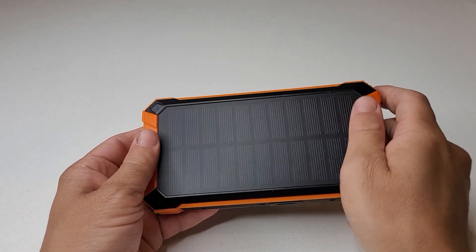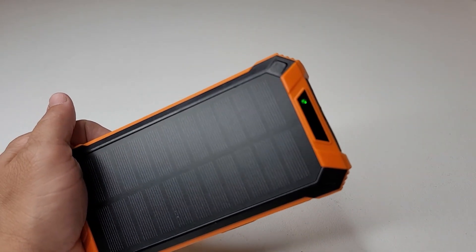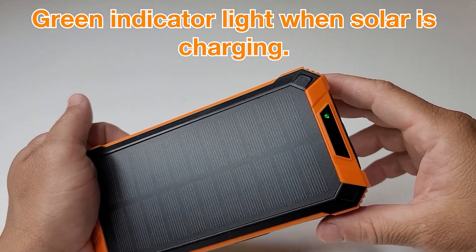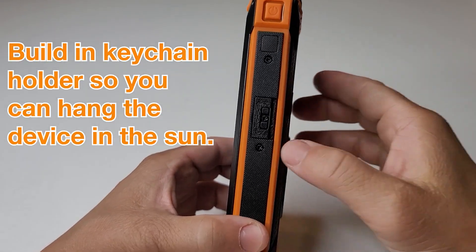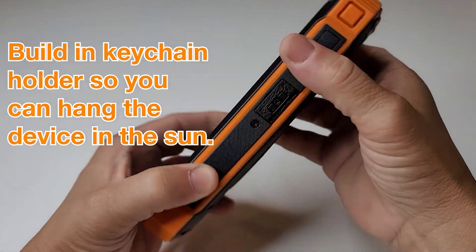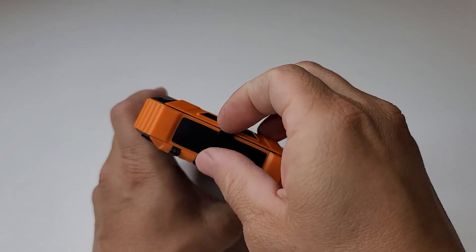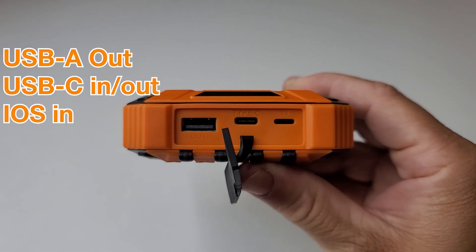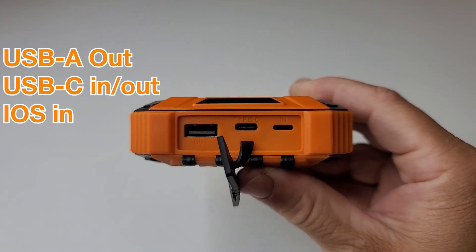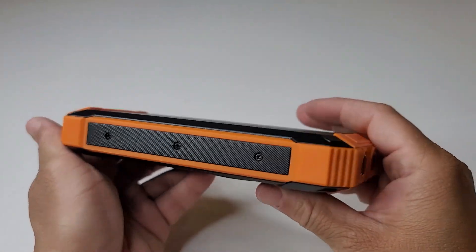Taking a closer look, you can see the solar panel right on top. You can see that little green indicator light there, which lets us know that the solar is charging — and this is indoors. Right on the side there, this is a little keychain holder where you can put a carabiner on, which it does come included. Right on the back, we have more ports here. You can use the USB Type-C there for input, charging, and output. You have the iOS, and you have a USB Type-A as well.